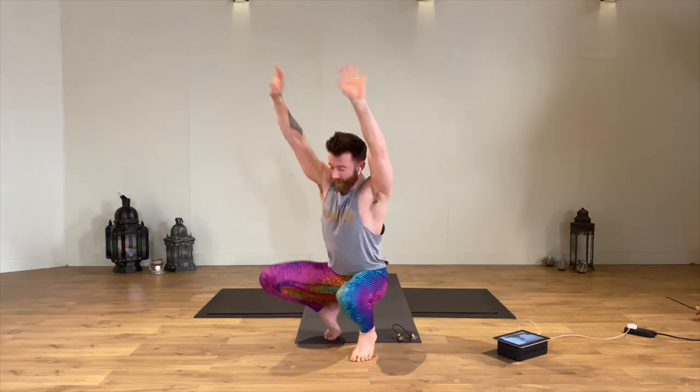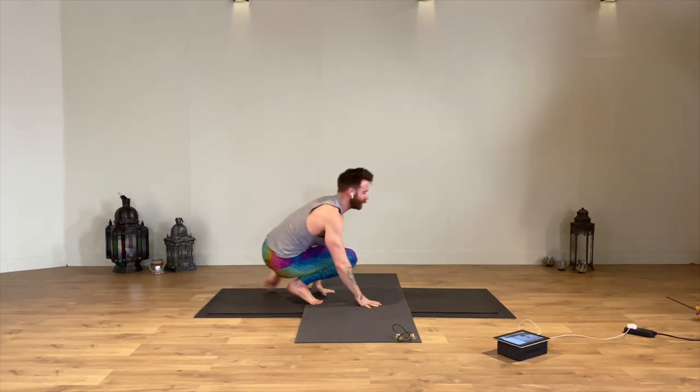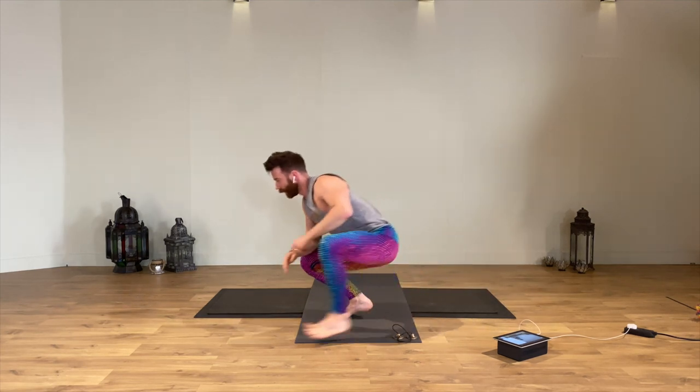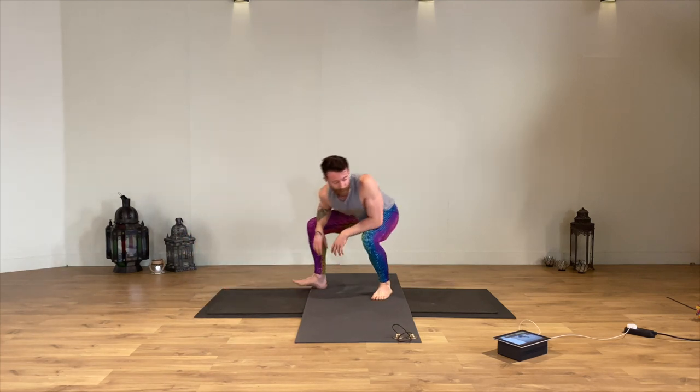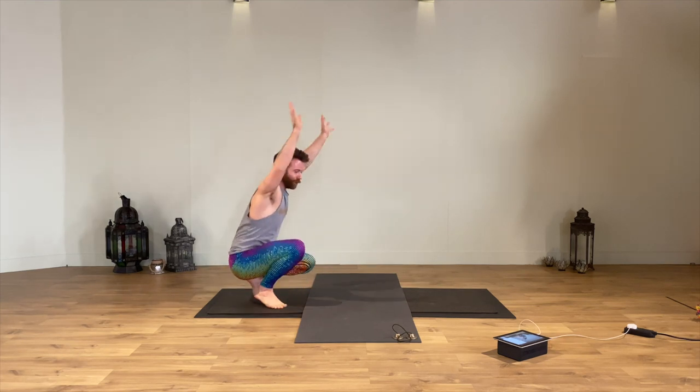Start walking around your space. I'm expecting the arms to be all over the place, so maybe you're a hands down type of monkey. Maybe you're an arms on legs type of monkey. But aim to move around. Have you tried going backwards? So try going backwards. It's a little bit harder with the hands up. So move around. And sit down.